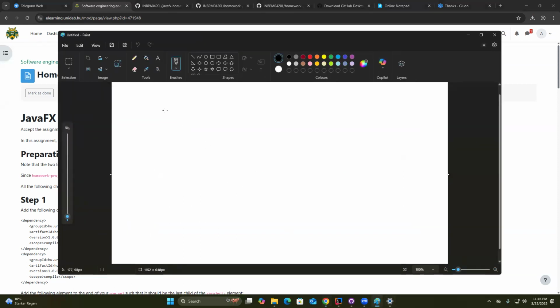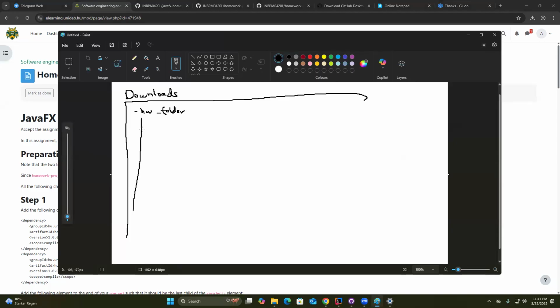And these three repositories, you will clone them in a folder. Let's just say we have the downloads folder. Inside the downloads folder, you create a main homework folder just to keep everything organized. And then inside the homework folder, you will clone all three repositories.